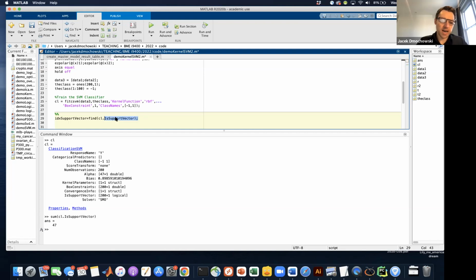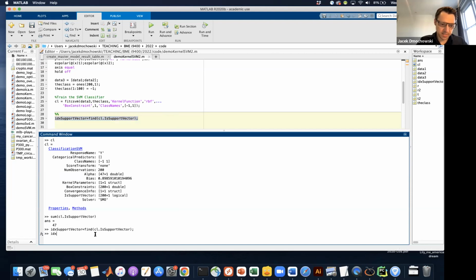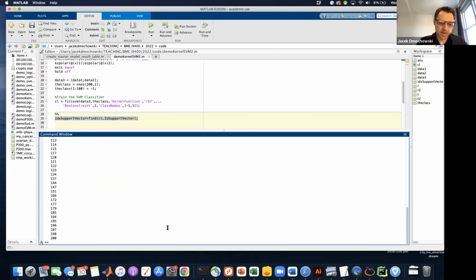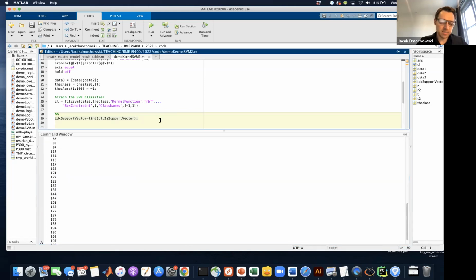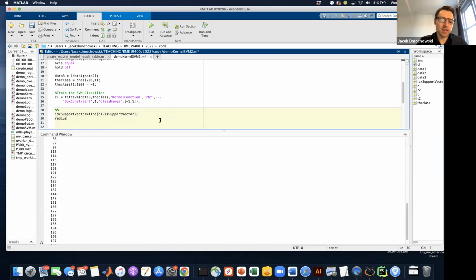So now I'm going to have the indices, these are going to be my 47 indices that correspond to the support vectors. And now I want to create another variable called radius support vector, equal to data 3. So this is in Cartesian.